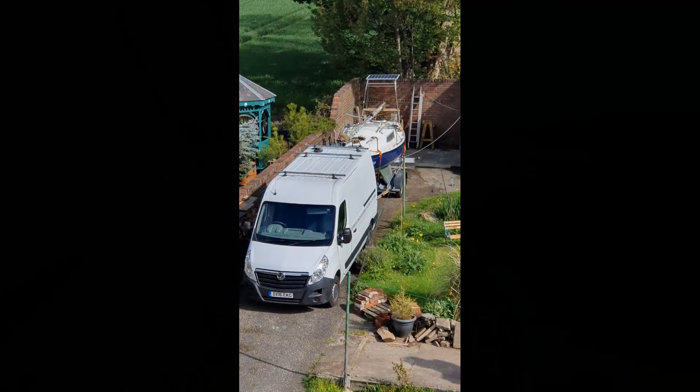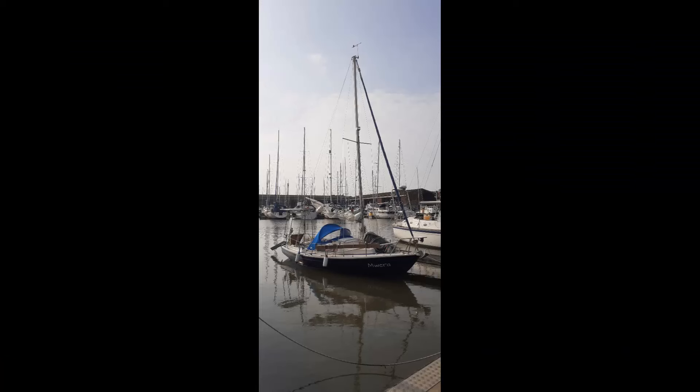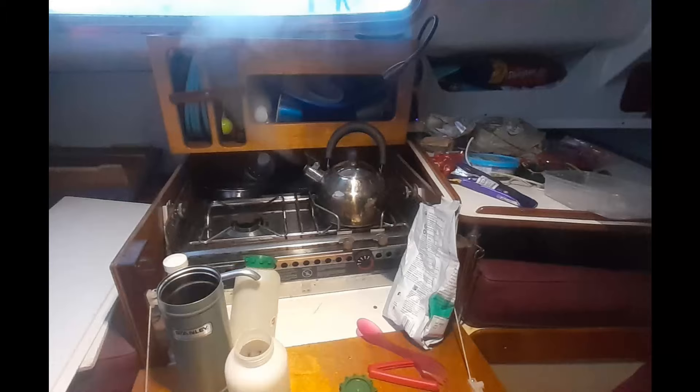I keep my Moira on the drive at my house in Sheffield, so the first thing was to get her towed to HCA Grimsby, get her launched and masted up — sails on, spray hood and everything set up, got the cabin stowed, and then got my first brew on.